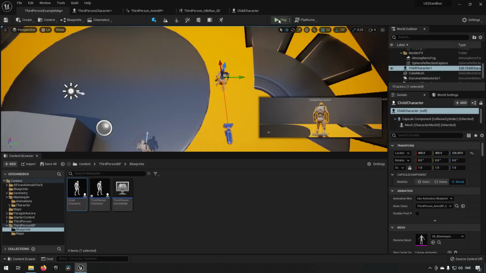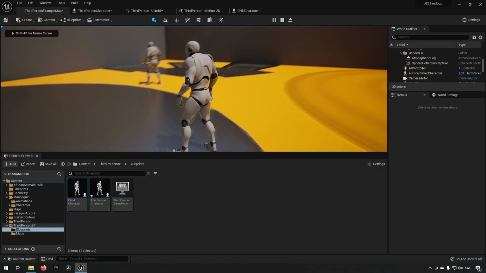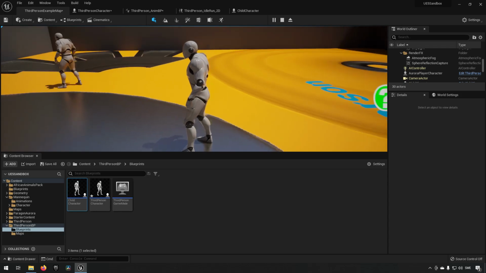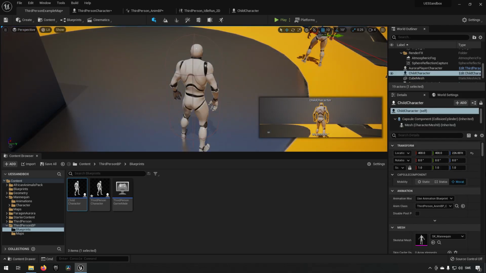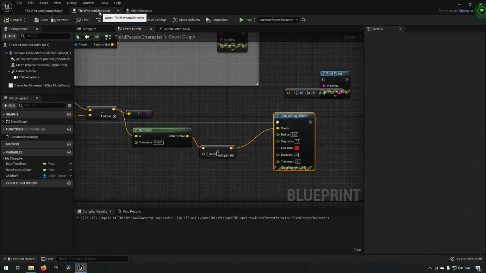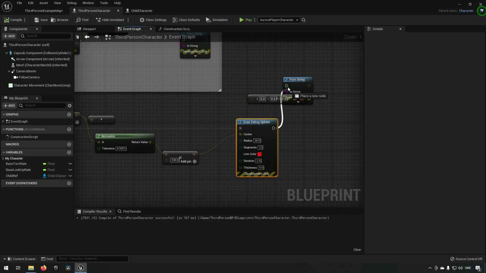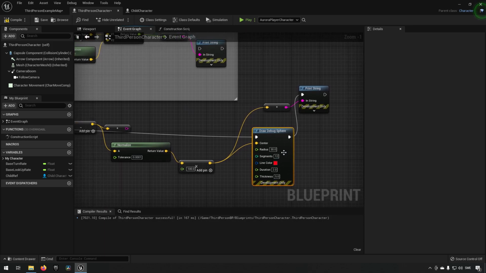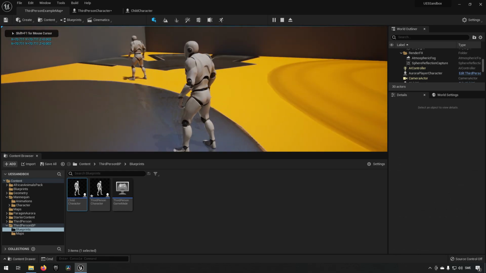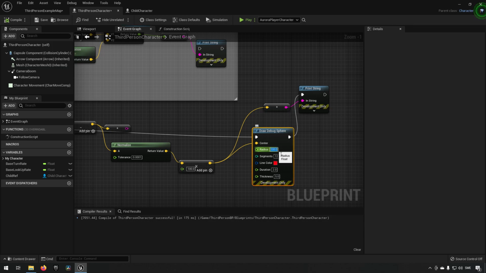So if we were to go in here now and press our key, you can't see what's actually going on here. You can't see the actual draw debug sphere. Now, the easiest way for me to display this is to go back to our third-person character. We can hook in our print string and our actual calculated vector, and we can also increase our radius to 100 here again, and it will be clear what is happening. So if we play again, that might not be enough. Let's do it a little bit larger. Let's try 200.